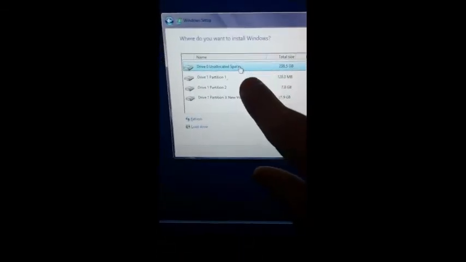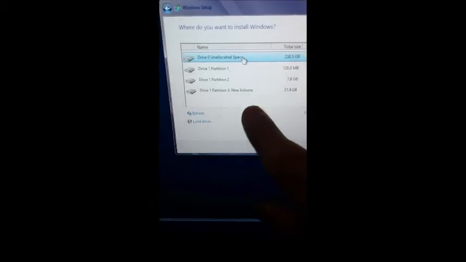The next step is to enter the product key. So I'm going to pause the video here because I don't want to show my product key, and then we'll continue. Okay, I've now entered my product key. The next step is just to hit the spacebar and press enter. You want to do a custom installation, which is the second option. And we can see our primary hard drive here, and then below that is the USB stick. So the primary hard drive is already selected, so we click next.